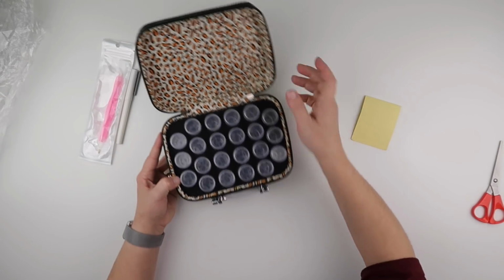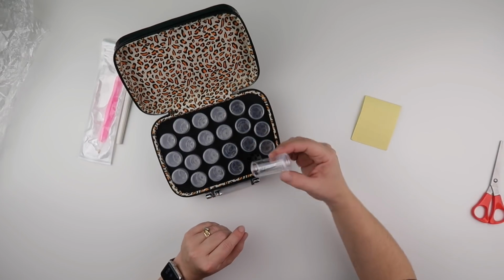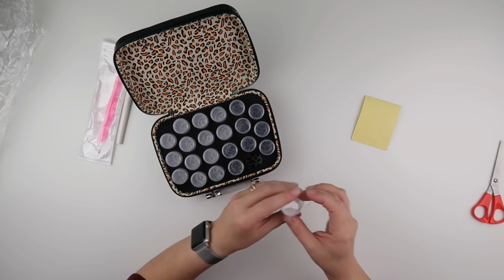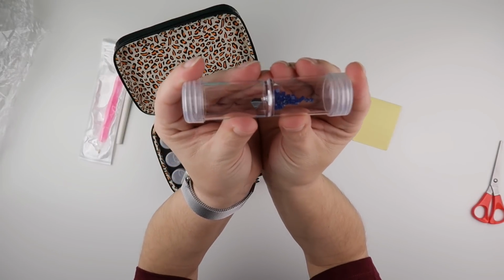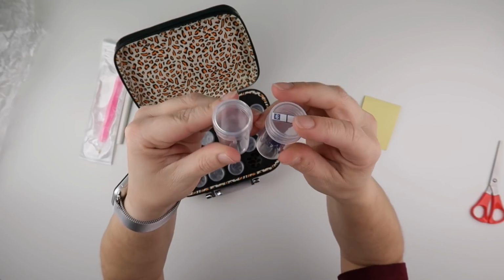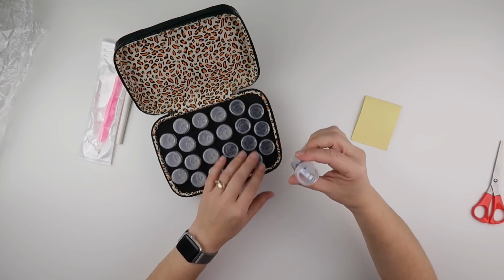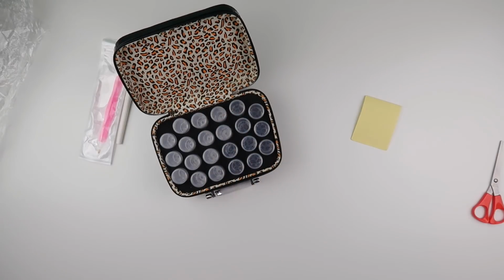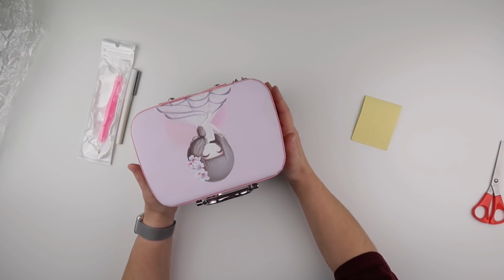I have noticed there are a few different sizes of bottles of these. These are the thinner ones, but then if I have a look here, that one is slightly thicker, only slightly, and that still actually rattles around in there. But the holes in this seem to be cut quite big. So this is the other case I've got, very similar. In fact, this case is exactly the same size.